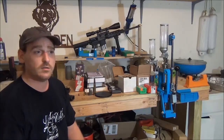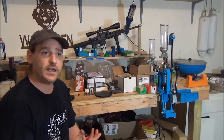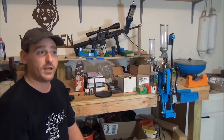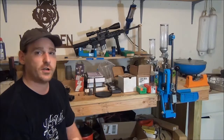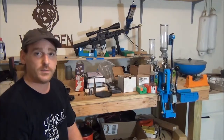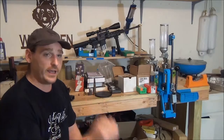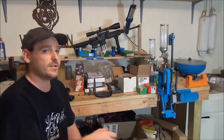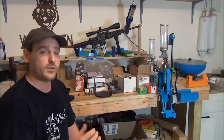Do you want precision loads? I have a friend who wants to take his AR-15 and make 600-yard shots consistently. You can hit a target at 600 yards, but he wants that precision shot. He can't do that with standard $10 off-the-shelf ammunition — he'd have to spend quite a bit. Or he can hand-load them and get that same precision ammunition for half the price. That's where cost comes back into it — you're tailoring your loads to that rifle.